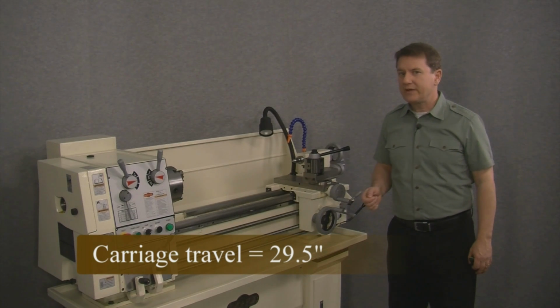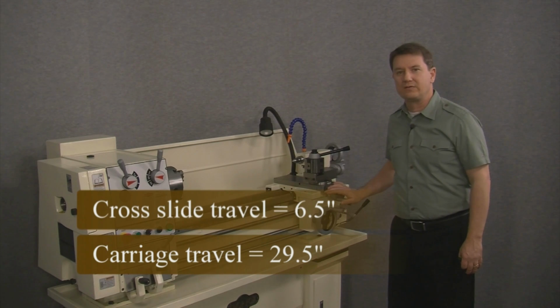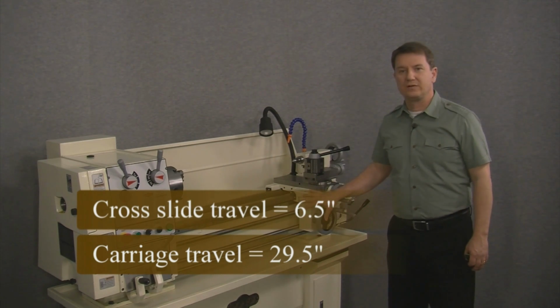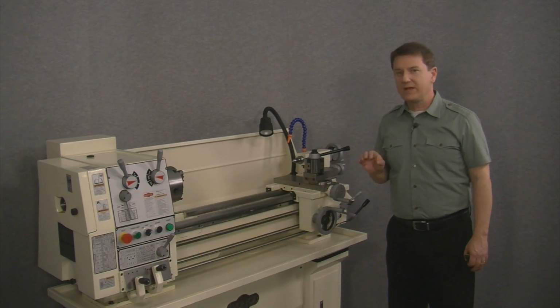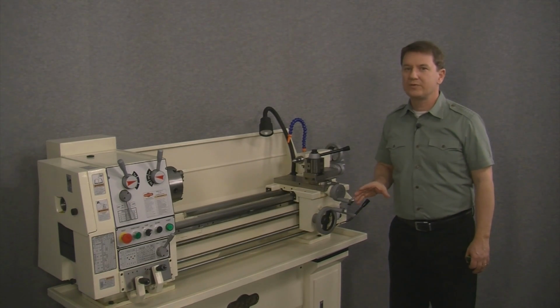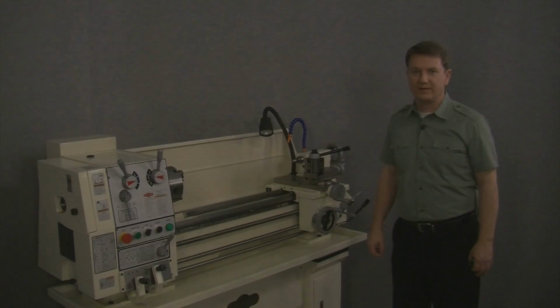So just to recap, we need to choose a lathe kit that has a cross-slide travel of at least 6.5 inches and a carriage travel of at least 29.5. Now remember, magnetic scales can be easily cut or shortened, so for this lathe we would choose an 8x40 lathe kit and simply cut the scales down to the exact length we need.